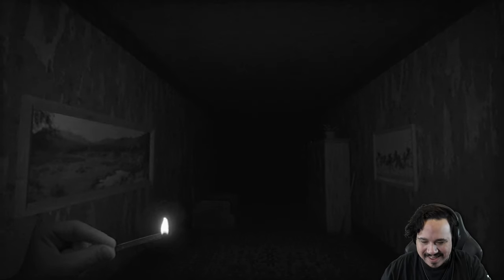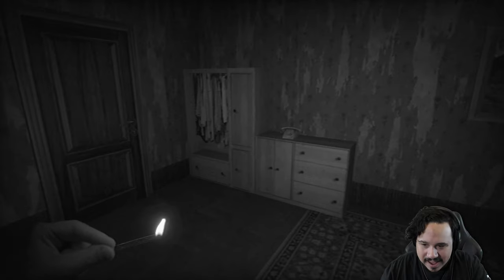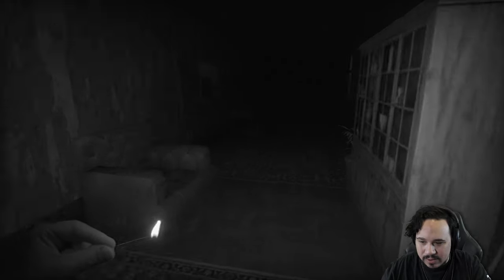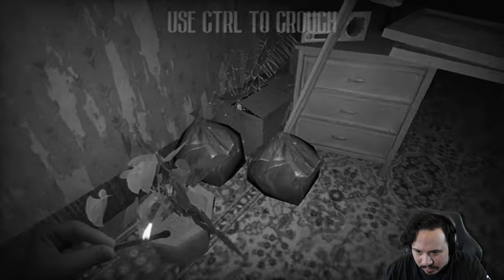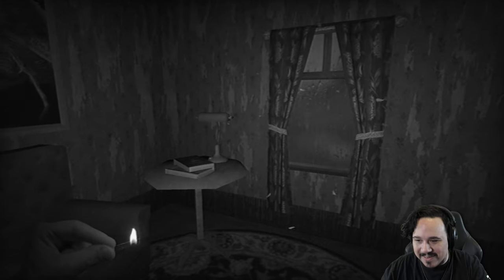Oh, okay. I like this. I like the aesthetic. Very cool. Well, Dad, I'm doing all your dirty work for you yet again. What the hell? Not cool. All right, where's this moth that you speak of? I really dig this. Is that a rat or a moth? Control to crouch, you got it. Oh, there's a moth right there, and there's a ton of them over here.